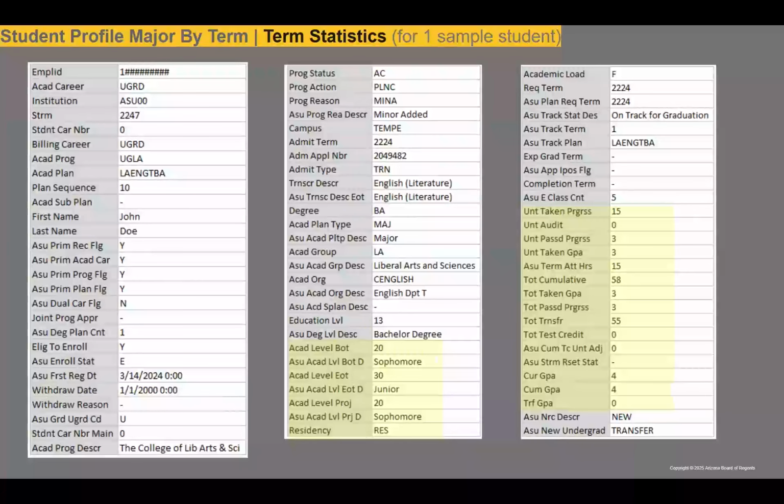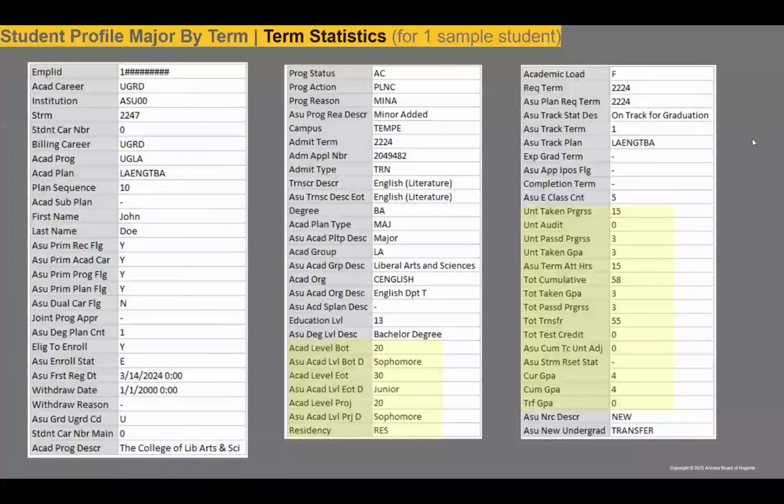Next are the term statistics. These are the things that aggregate over time about a student, their academic level, their credit hours, their GPA. All of the items in the right column are all the flavors of credit hours: ASU credit hours taken for progress, taken for credit, taken for GPA, transfer credit, the TC adjust, if they took more than 64 hours from a 2-year school.